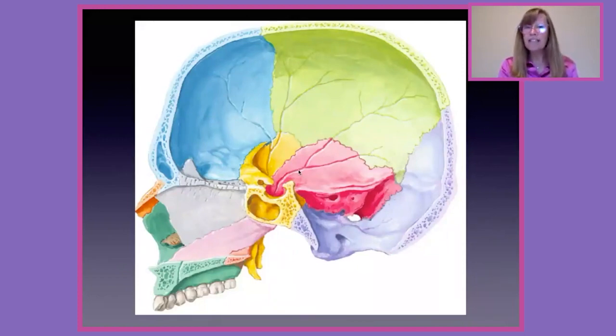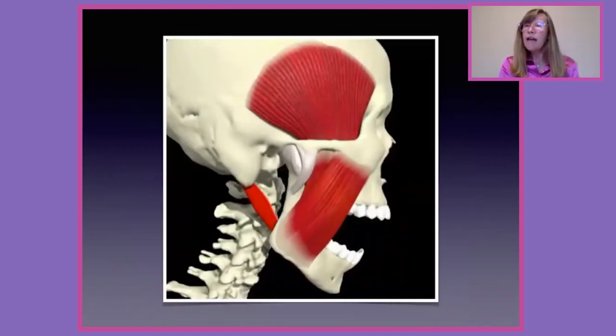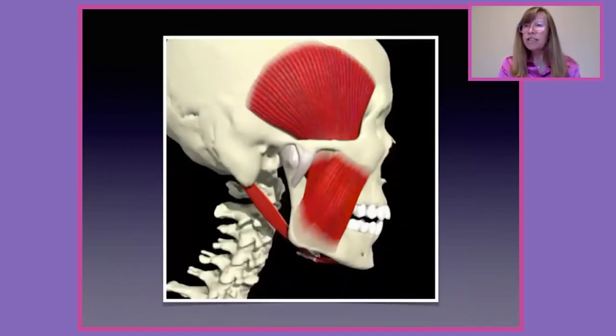I talk about the face here and the inherent motion of the face. I go through each of the bones of the face and talk about their specific motion. I differentiate different dental appliances and their different vector forces that they create. And then lastly, on Sunday, usually the second day, I talk about TMD, and I go through all the muscles that are associated with TMD. I talk specifically about the very, very unique joint that the TMJ has, and the components that affect the growth and development of the jaw.